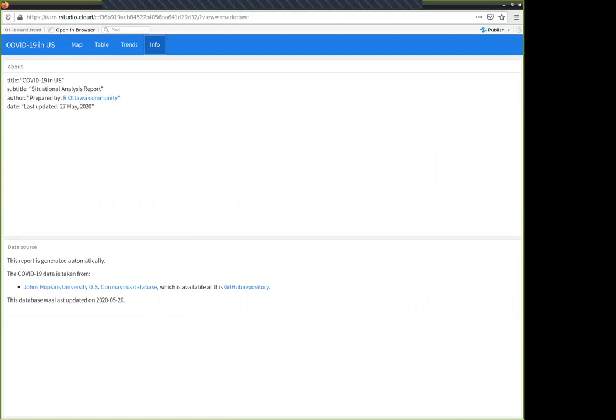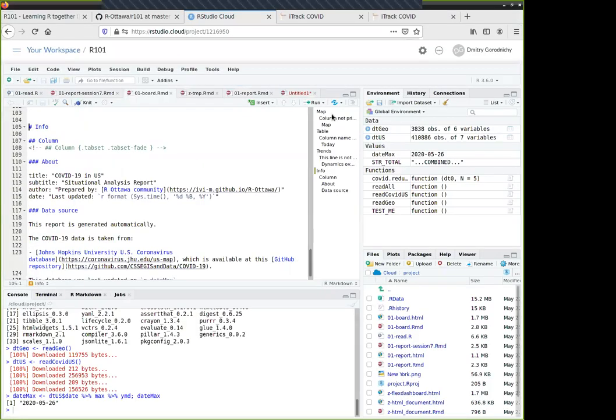Now let's go back to our code, our Markdown code, so that you can better understand the layout here. So 1 hash means page, 2 hashes means column, 3 hashes means a window within a column. So it's like a row. Understand? Okay, so I have 4 pages: map, table, trends, info, and in all my other pages I have just 1 window, right? Because it's a big map. Okay, so that's how it works.